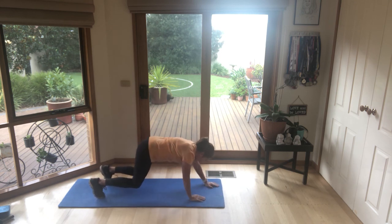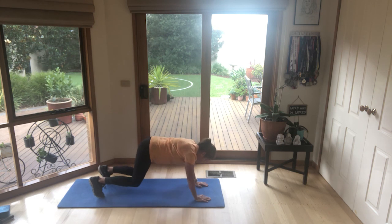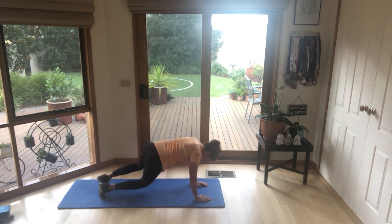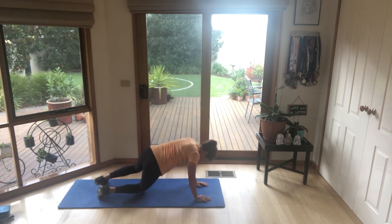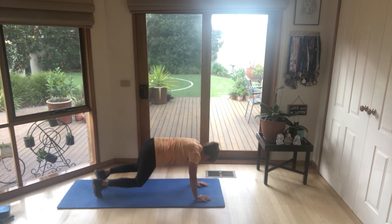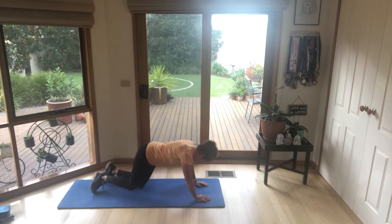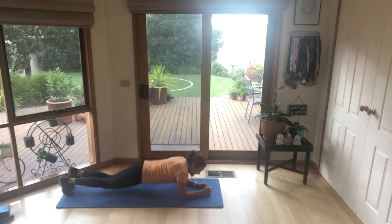8, 7, 6, 5, 4, 3, 2, one more, little rotations. Rotate, rotate, rotate, rotate. We won't stay here for long. 10 more. 10, 9, 8, 7, 6, 5, 4, 3, 2, 1. Well done. Come on down.